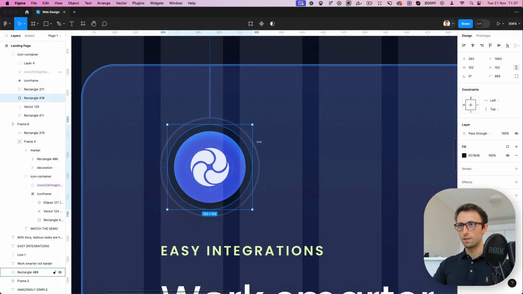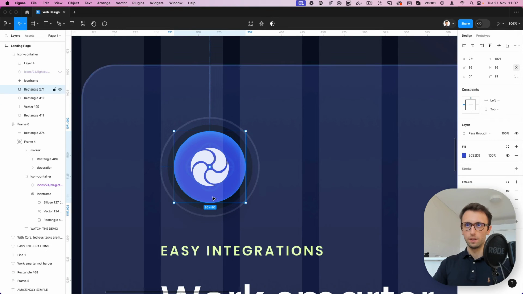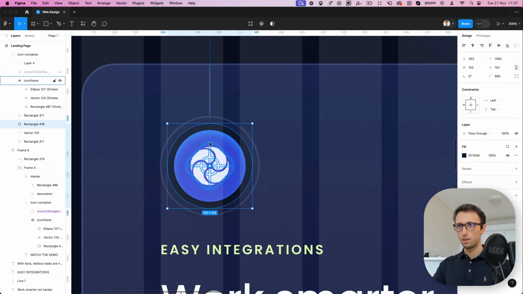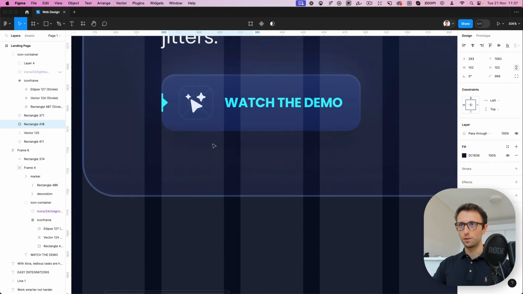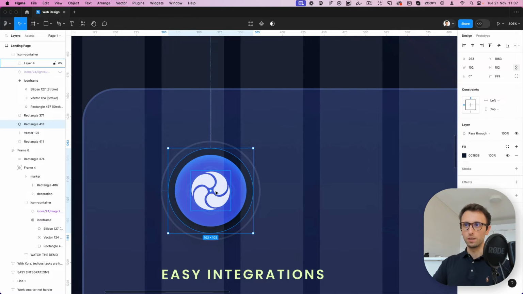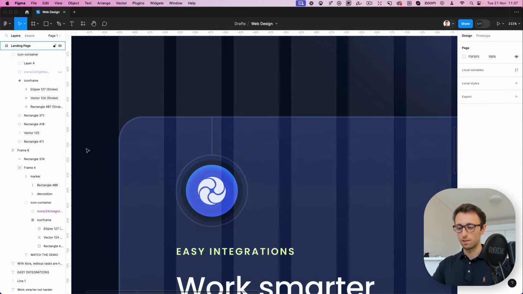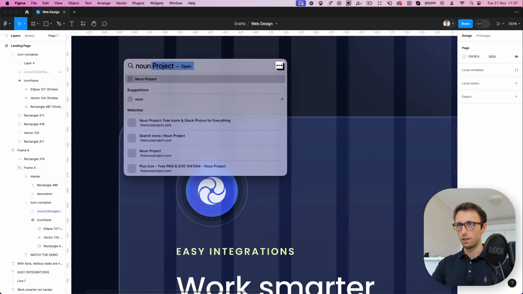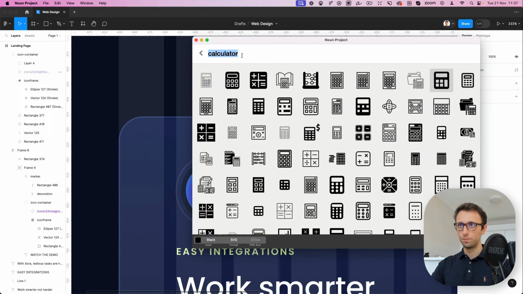Then we have this background ellipse, which is going to set the base for this one, which is colored, together with the exact same background icon that we have over here, and a nice icon which you can find on places like Noun Project, for example.